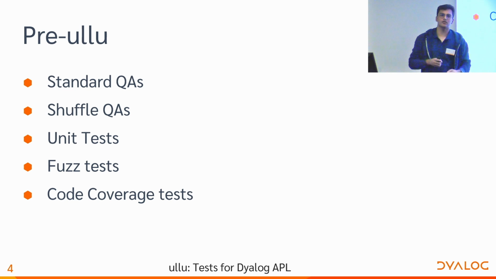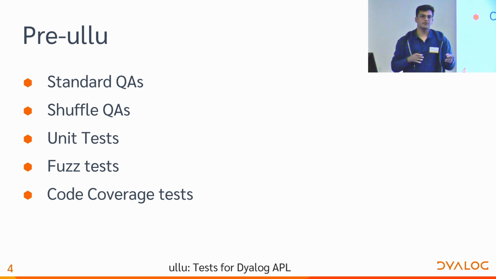Then we have unit tests. Unit tests test specific features, specific lines of code, and we have them embedded in the C code of the interpreter. They are short lines that test very specific small features, line by line. And then we have fuzz tests. Fuzz tests use something called American fuzzy lop, and what they do is generate lots of data and test the interpreter on a variety of data. Then all of this gets combined into code coverage tests. When all of these tests are run, all of the code that's being used is combined into a code coverage result, which I will be talking about later as well.